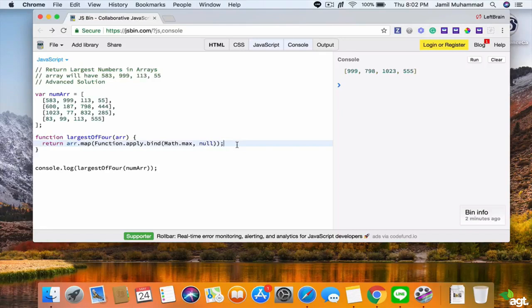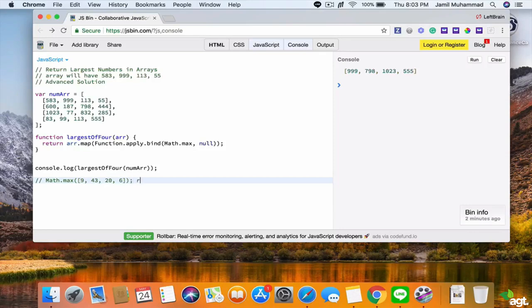In other words, it would be really nice and simple if this worked by itself. So for example, it would be really nice if this worked by itself: Math.max, and then you have 9, then you have 43, then you have 20, then you have 6, right?